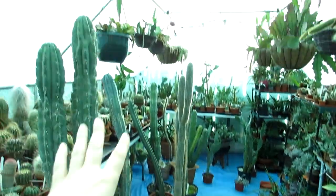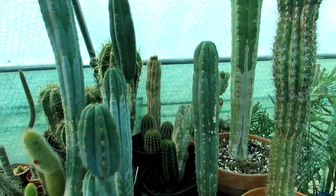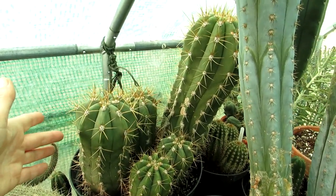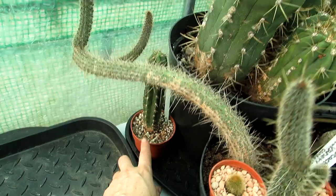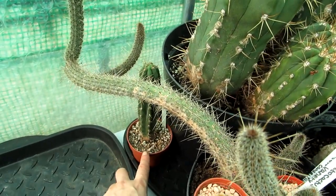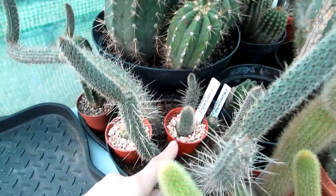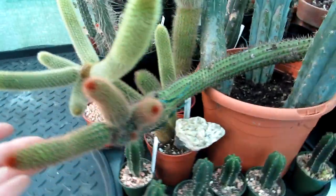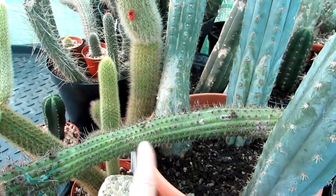That's the first two tables done with all these cereus-type shorter cereus cacti on them. I've moved them off the floor and left the big taller ones free-standing in the polytunnel. Here we have a mixture of all different types of cereus cacti — mostly trichocereus and some cleistocactus. This trichocereus is one that Hans has grown from seed many years ago when he lived in Sweden — a lovely multi-headed specimen. This one is Trichocereus pachanoi, commonly known as the San Pedro cactus, grown from seed by our friend Jake in Dublin. Here we have Cleistocactus candelilla with a little baby cutting.